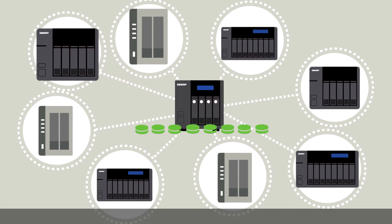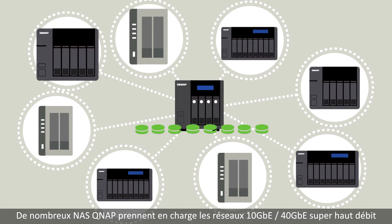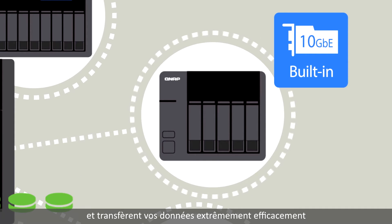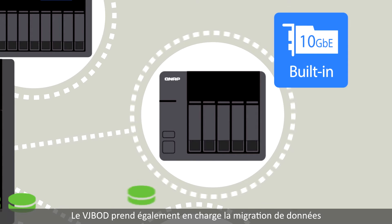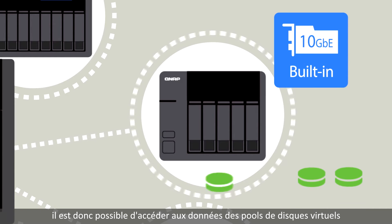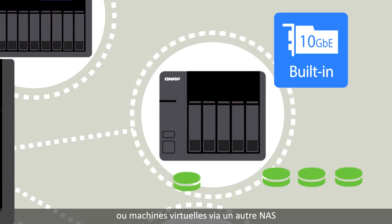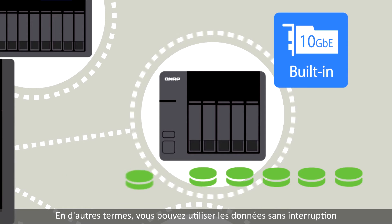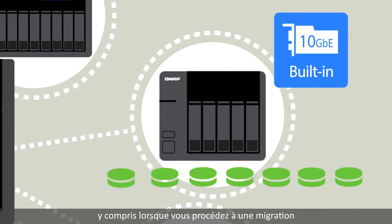This guarantees your NAS storage resources are fully utilized. Each QNAP NAS can be connected to up to eight remote NAS. Many QNAP NAS support super high-speed 10 gigabit and 40 gigabit networking, transferring your data with extreme efficiency. VJBOD also supports data migration and safe detaching of a storage pool, allowing data on the virtual disk pool or virtual machine to be accessed by other NAS.